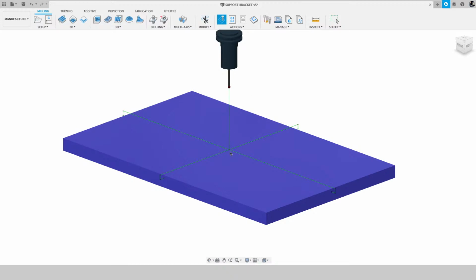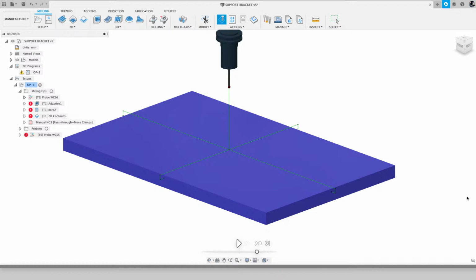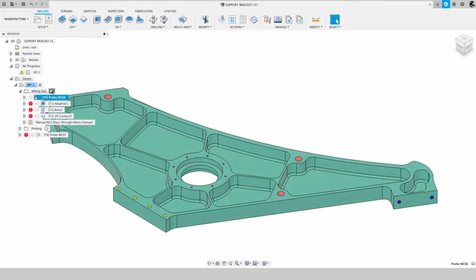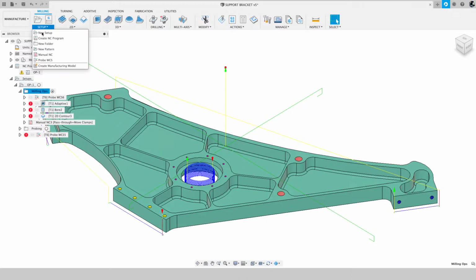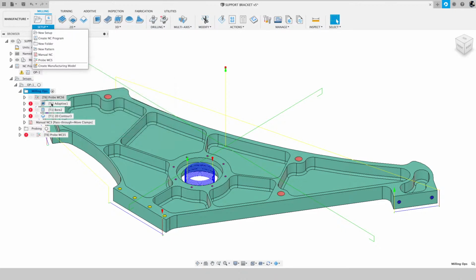Cool. So what that would do, that will establish X and Y. But what about Z? How do I establish Z? So I'm going to close that simulation and let me activate this folder so that any operation that I do will be dropped into that same folder. It'll be dropped in the bottom in order of that folder that's active.